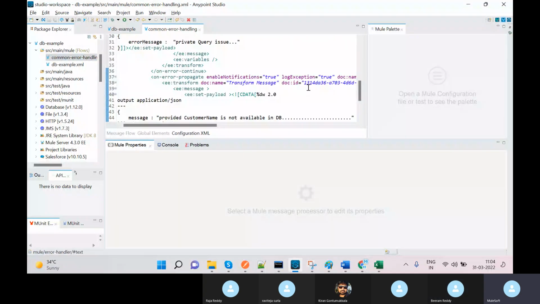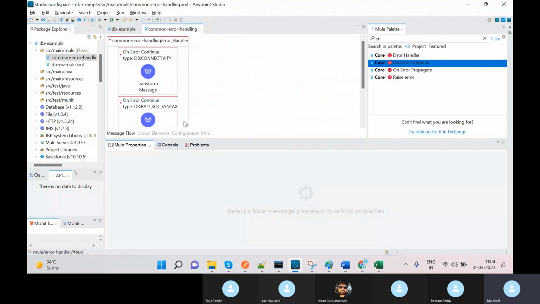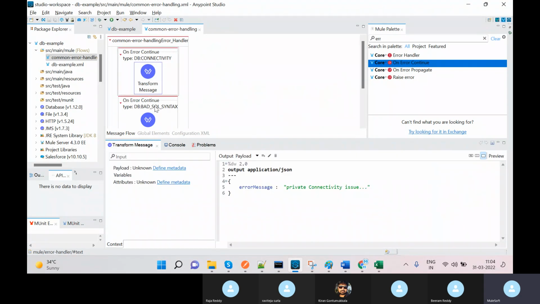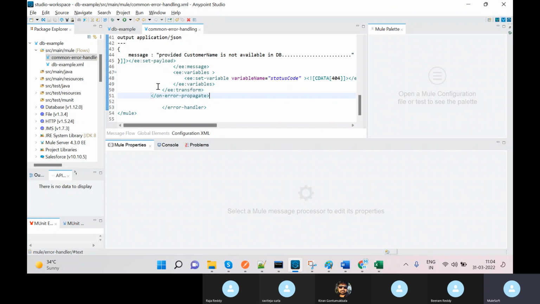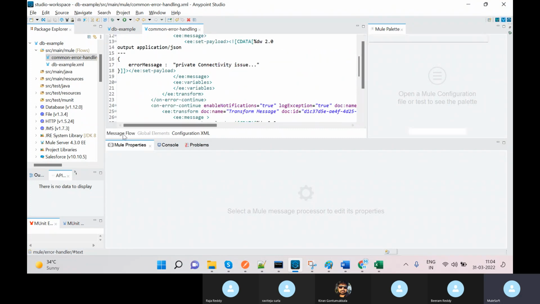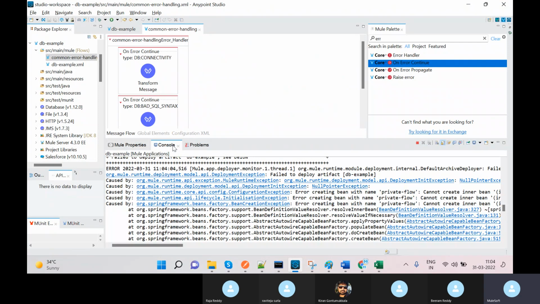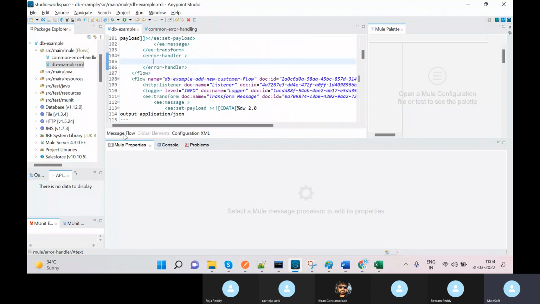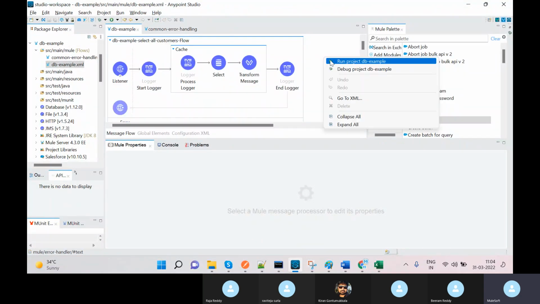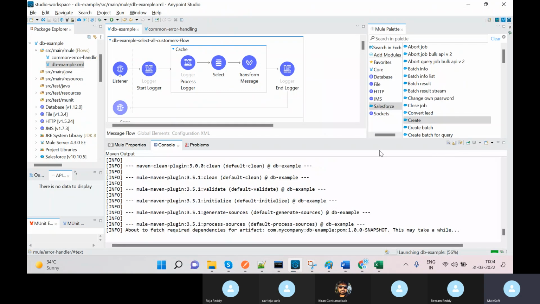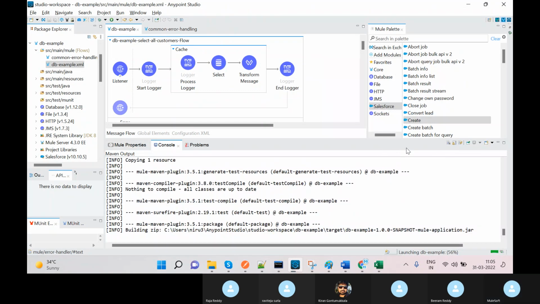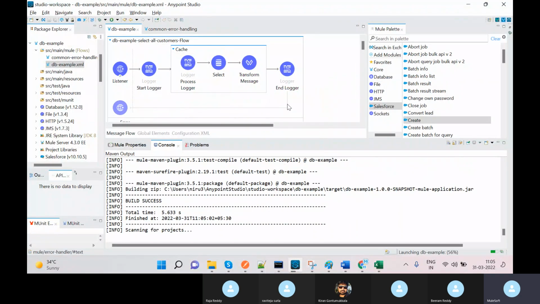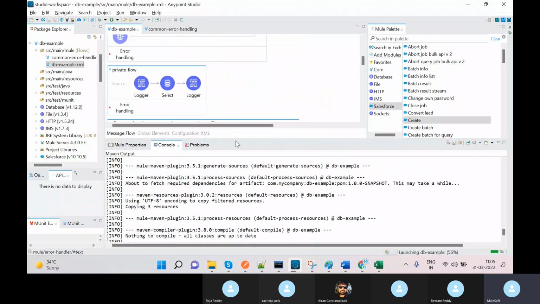Let me check here. I think it is not getting it. Let me check. Here everything we have done perfectly, right? So why is it creating a private inner flow something differently? Okay, let me stop and start again. Any error? No, right? At flow level we don't have any error. Okay, let me deploy this one. Sorry, I need to deploy in debug mode anyway. I'll stop this and deploy in debug mode. This is the last part, guys.